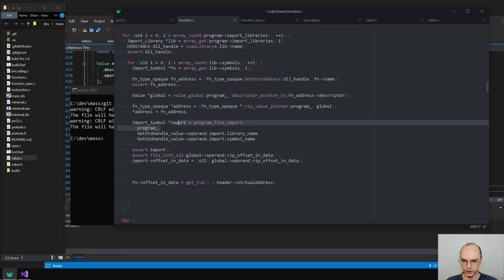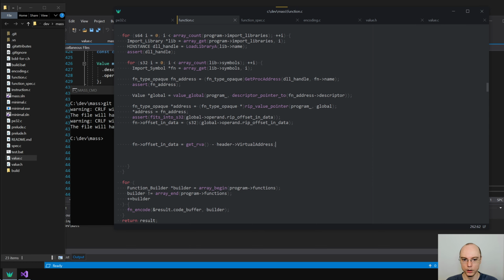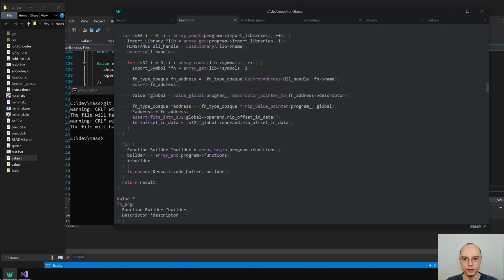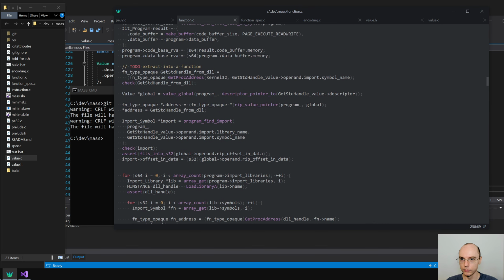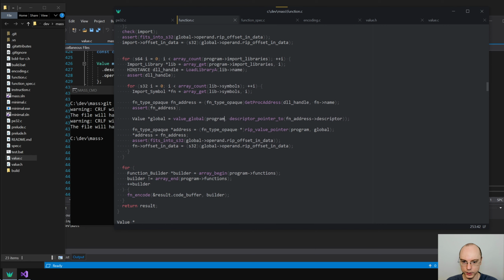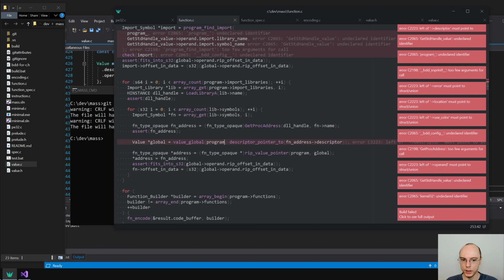And then we just actually don't need to do this stuff, I believe. No, we do, because this is, well, this is this thing, so we don't actually need to find it. So we just say function, and we can remove all of this jazz. We can remove all of these, and ideally, if I haven't messed up anywhere, this is all that we need to do. So we might need to change this stuff. Now let's see where we are. Okay.